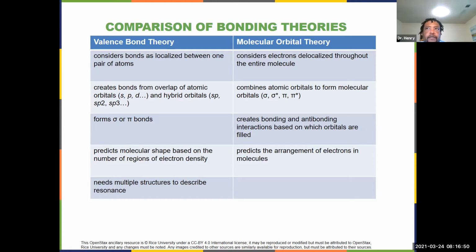So when we talk about valence bond theory, that's what you guys just learned. That is dealing with the hybridization of the orbitals. We're also talking about those sigma and pi bonds, and we're using the molecular shape, the electron pair geometry, to predict the hybridization. Does that make sense? Yeah. And we also know that resonance structures aren't going to have a factor in this.